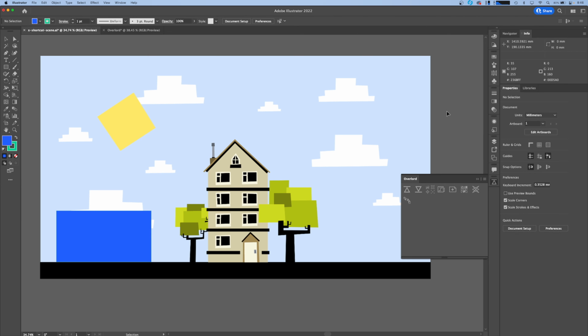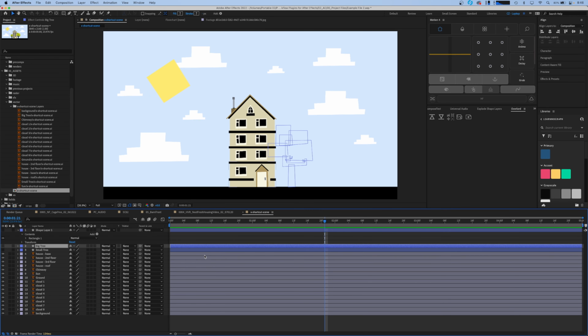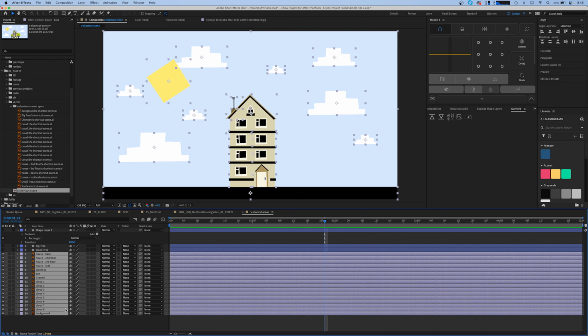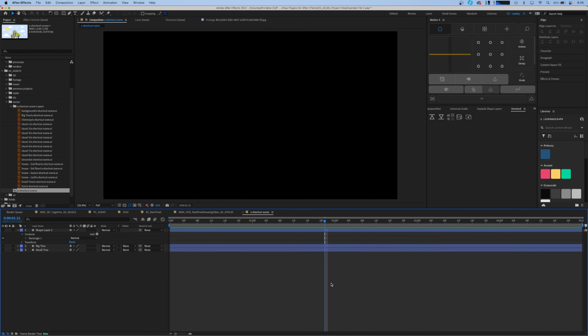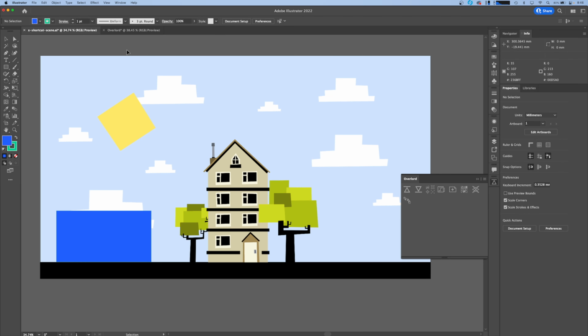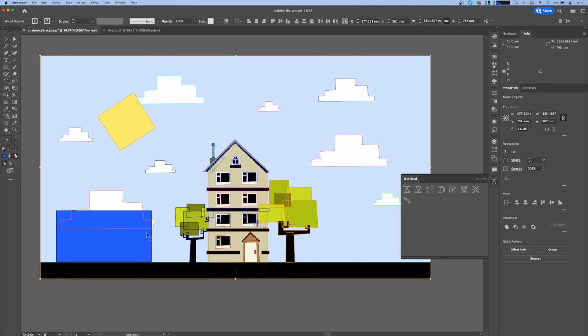The other cool thing it does for working between Illustrator and After Effects is that it brings these in as already editable shape layers. So if we hop back into After Effects here by clicking our Switch to AE button, and let's say we get rid of the rest of our scene here, but we want to bring in the scene from Illustrator. We'll hop back into Illustrator. We'll select all of our shapes here. We'll deselect our trees and our cube because we already have those in there.